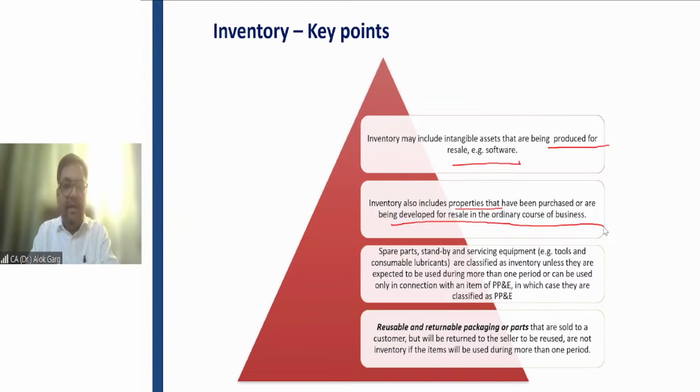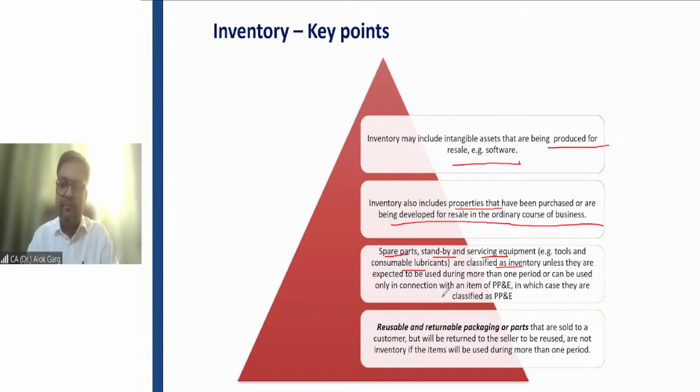Okay, very good. MR group into sale and purchase of properties, into construction of properties. Spare parts, standby and servicing equipment, for example, tools and consumable lubricants, are classified as inventory unless they are expected to be used for more than one period or can be used only in connection with an item of PPE, in which case they are classified as PPE.